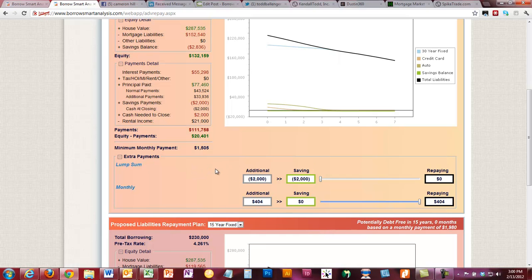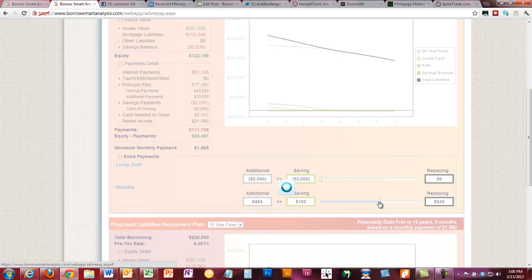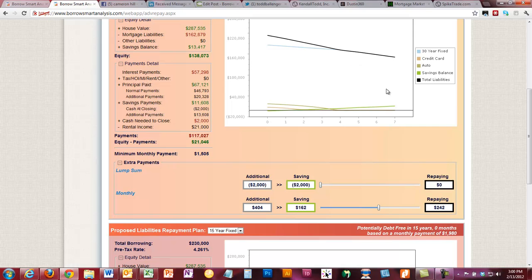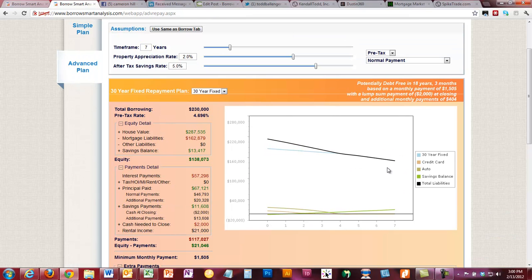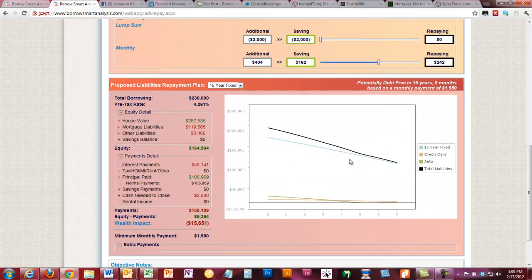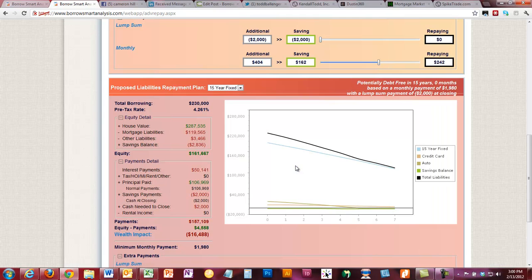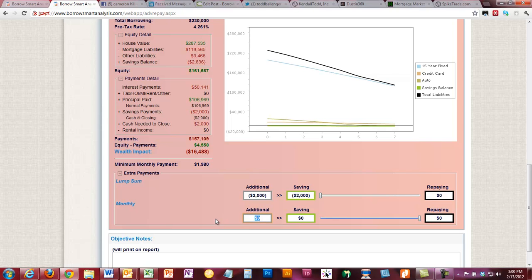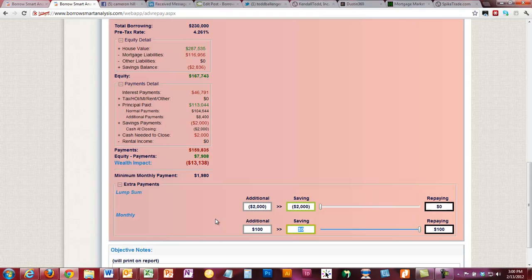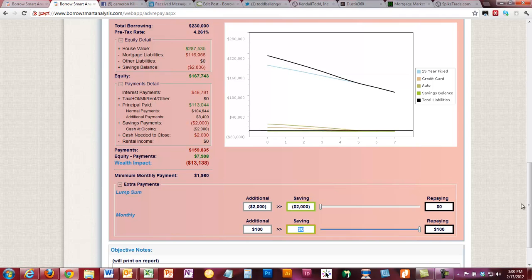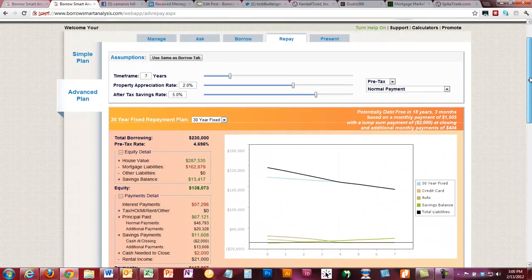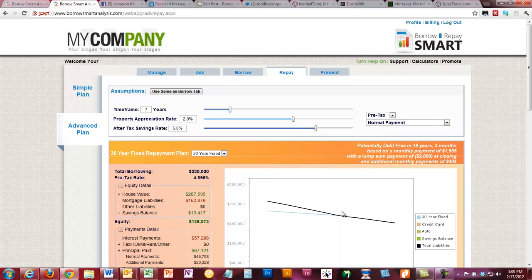We've simplified it, but you've got the flexibility here to come in and put an extra payment in and say I want some of that to go towards savings and some of that to go towards repaying, and I can go out over my target time frame. And I can do the same thing down below with the 15. I can look at that and say I do want to consider some extra payments on the 15, but not as much, only $100. So you can compare apples to apples or apples to tangerines. You've got ultimate flexibility now in how you use the repay screen to compare scenarios side by side if you want to drop it down another level.